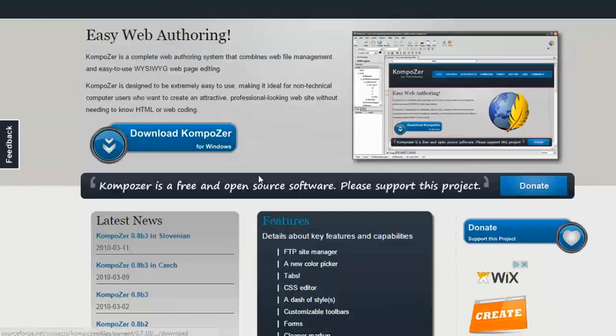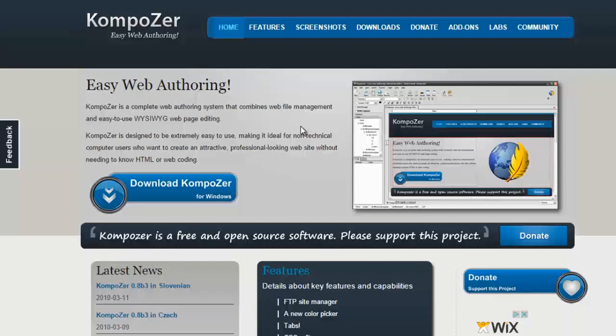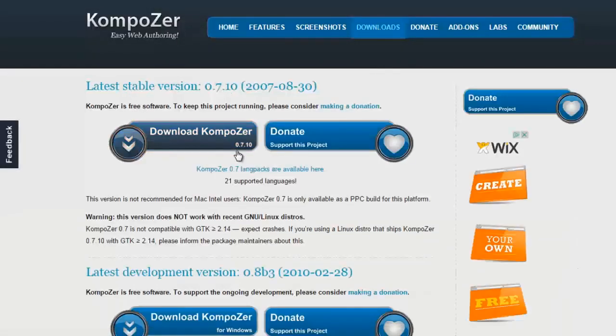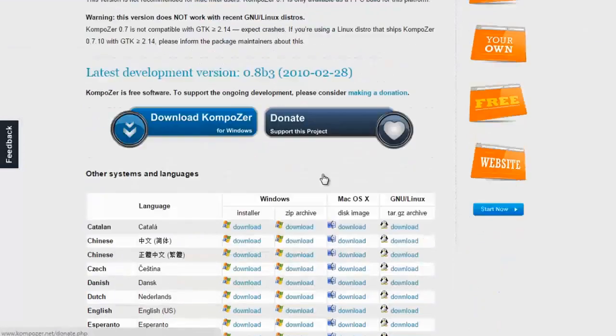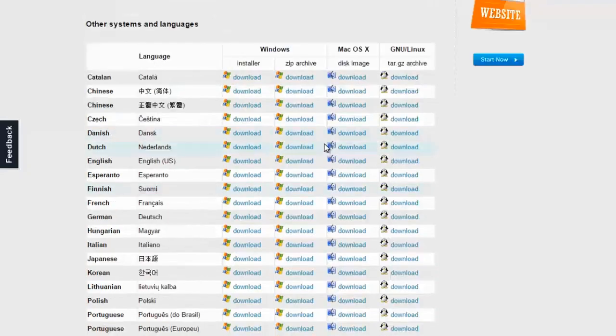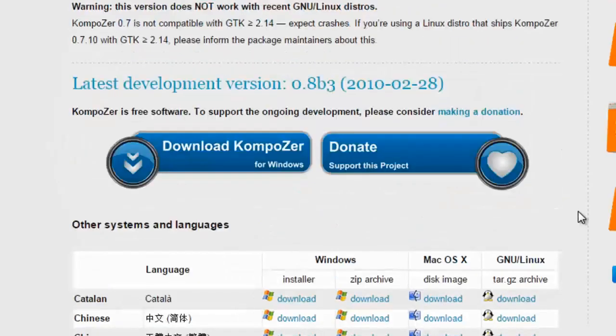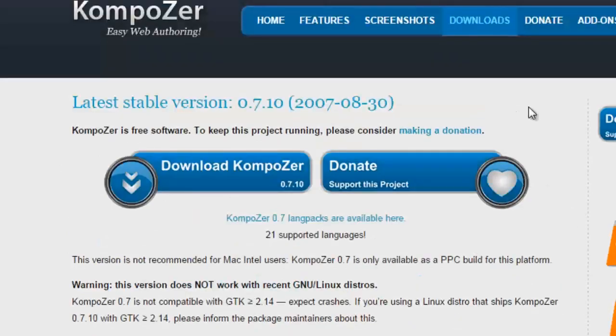just go ahead and download this. This one is for Windows, so if you are using a Mac or Linux computer, that's fine. It is compatible as well. You just got to go to the download link here. So if you go here, you'll be able to see there's a stable version and there is a developed version. But if you scroll about midway down the page, you'll see different languages. You'll see Windows installers, Windows zip files, Mac OS download images, and Linux as well. So it is compatible with just about any type of PC and operating system, the 3 main ones right here. So go ahead and download that, install that onto your computer, because that is what we will be using next.